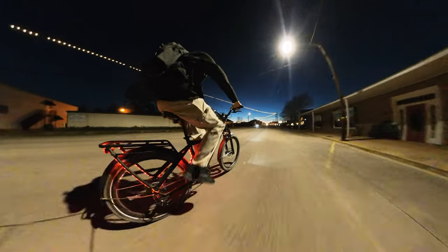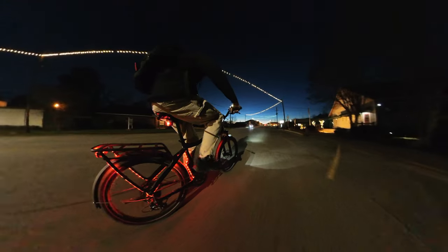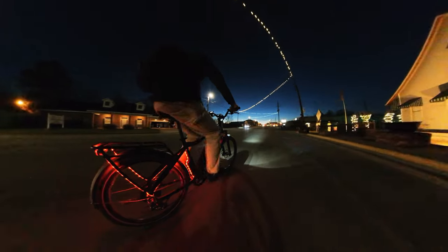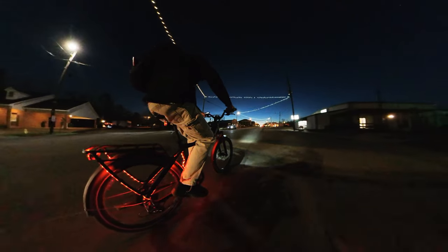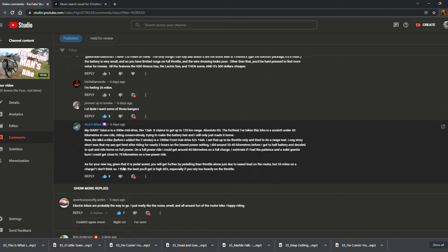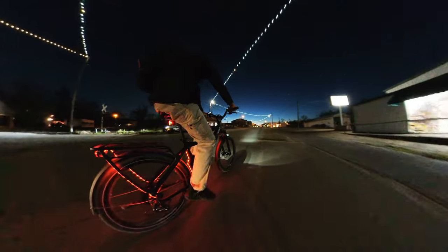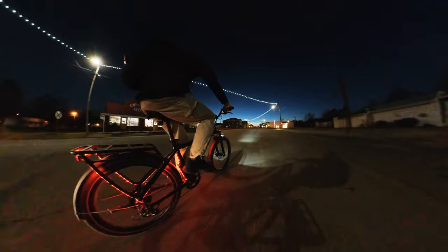But the estimates of this bike getting up to 55 miles under highway travel with light pedal assist, I believe these to be true. But in our road conditions, the way I ride, I think 45 miles is the max I can expect to get. Congratulations to Nathaniel Keeney and Nick's Bikes for your estimates on how far we would make it. Although it's not how far the battery made it, it's how far I made it. A full review on this bike will be coming in about a month, but for now I would like to add a few things just in case KBO is still watching.